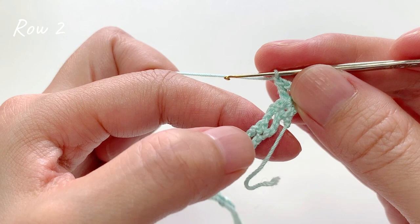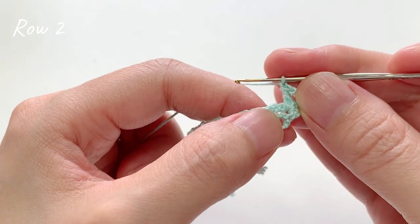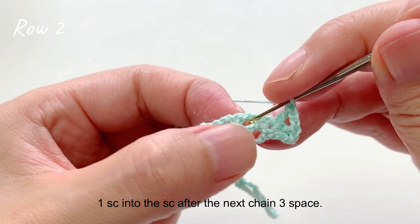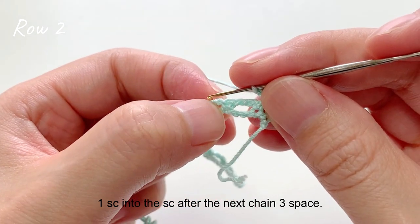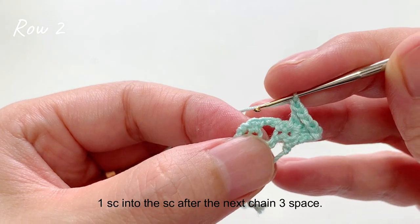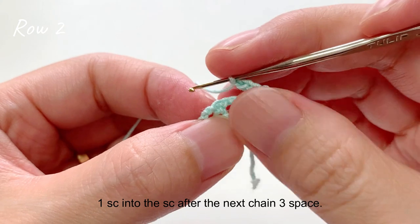After making chain 1, please find a single crochet after chain 3 space. So skip this chain 3 space and into the next chain 1 space, make a single crochet. So here, this is a single crochet.